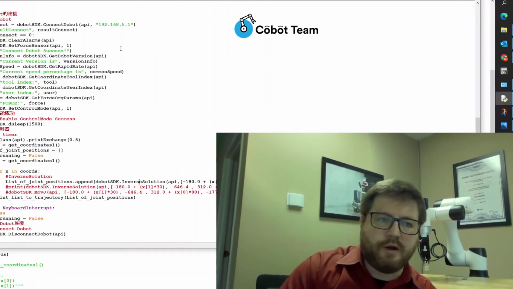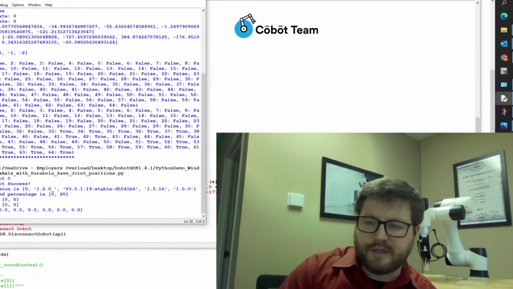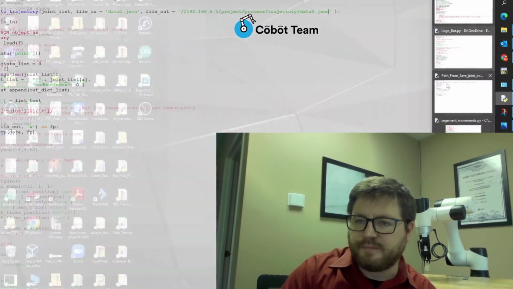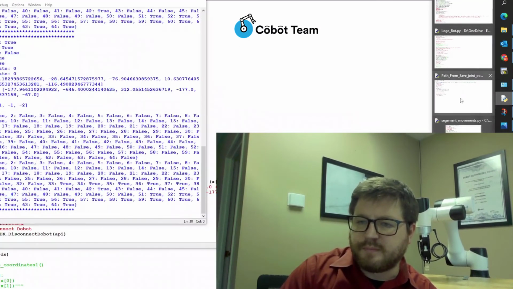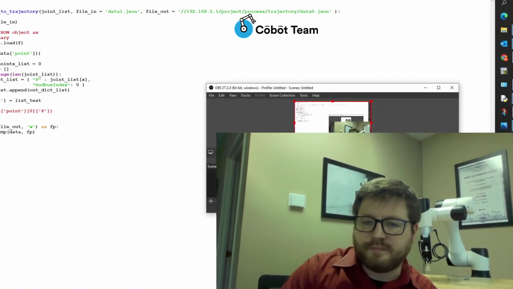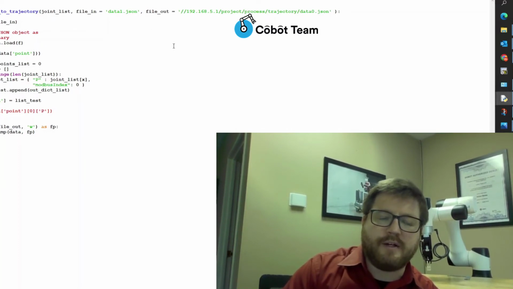So when I run this, it's going to generate that list, and then I'm going to look at this function, and this is the function that will create my file.